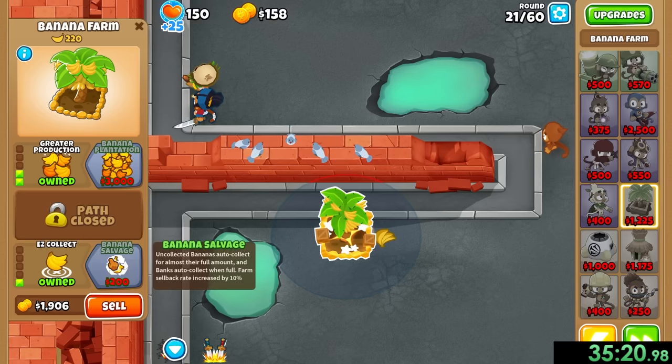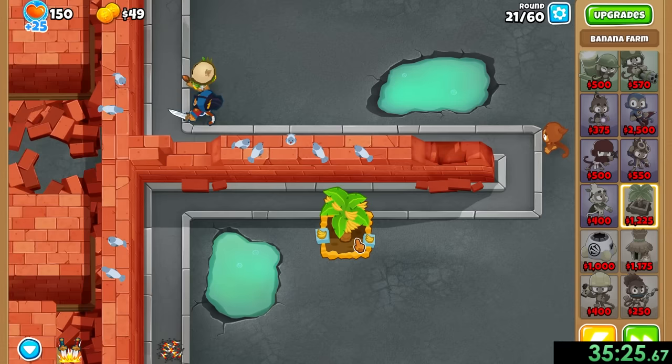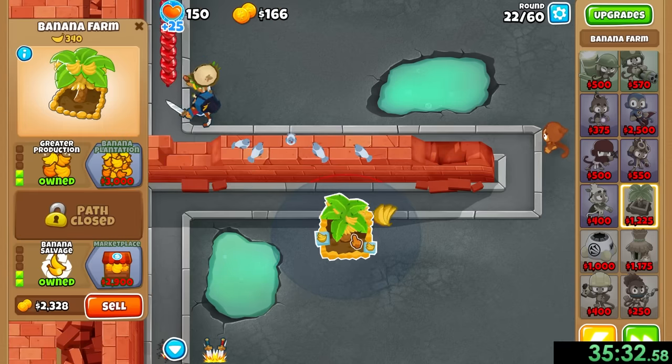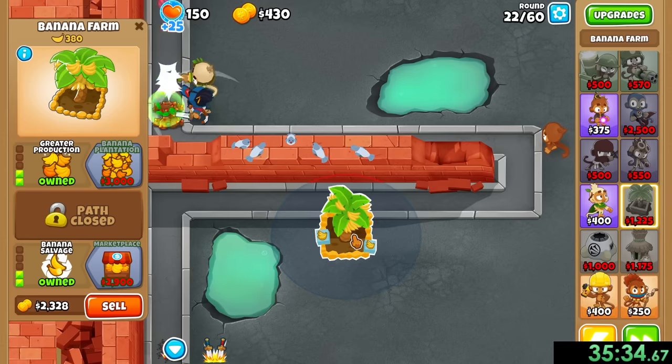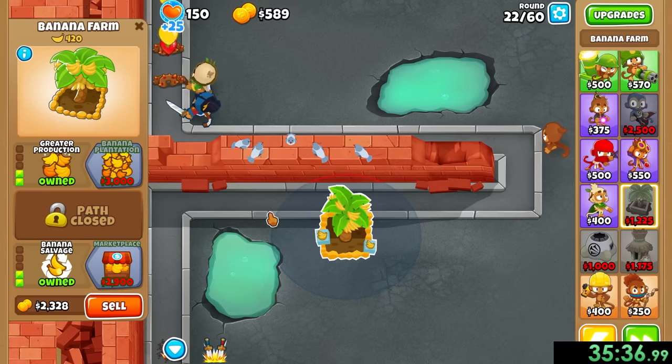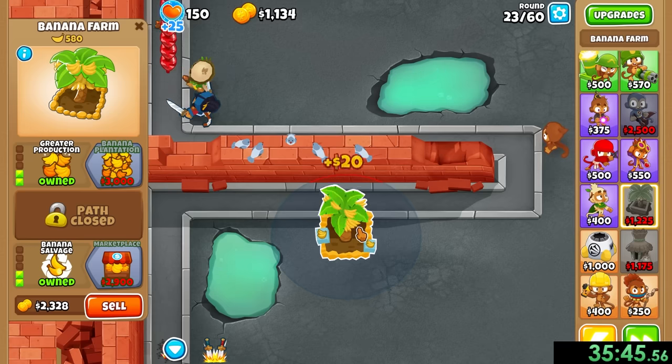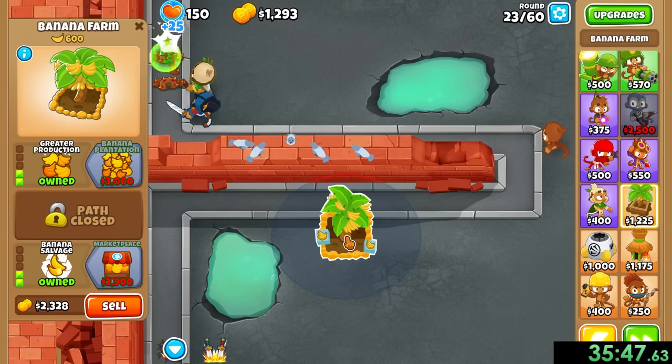I don't know this stuff. I'm not meant to know this stuff. But I think you get 2 bananas with the regular one. You get 4 bananas with the first one. And then greater production gives you 6 bananas. Is that true? Or bananas, as my buddies in Australia would say. And the banana plantation gives you like 20, which is just wicked. I do know that marketplace gives you $400. And I believe you get 416 if you go the 0, 2, 3 and you have the right monkey knowledge.